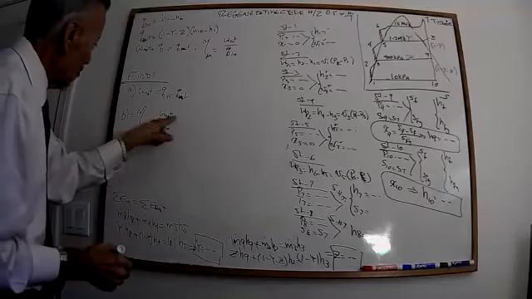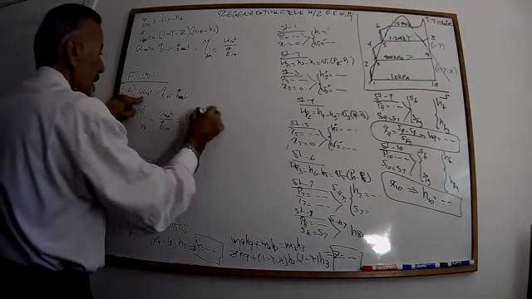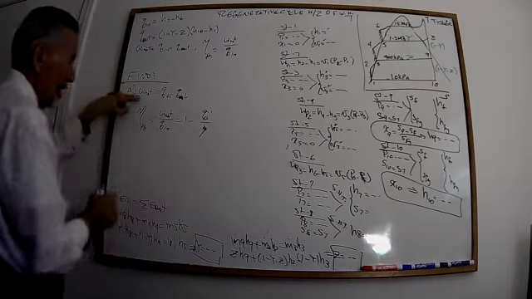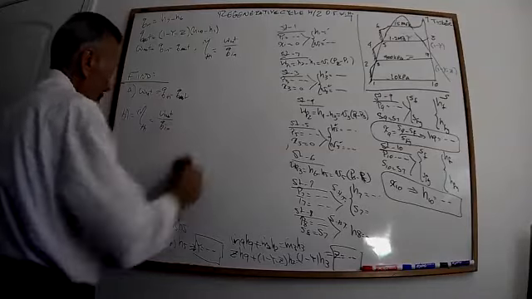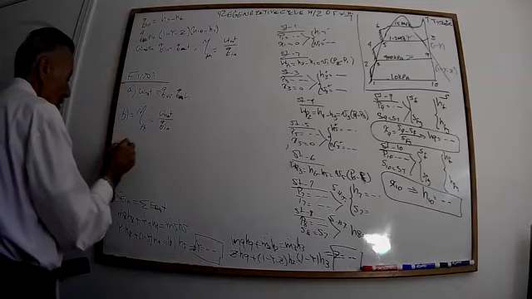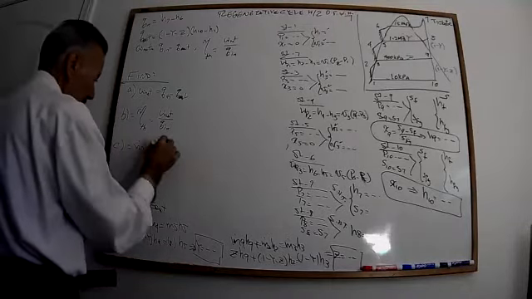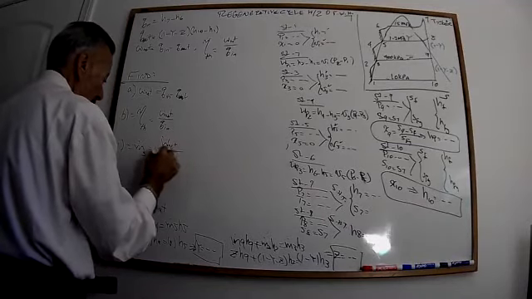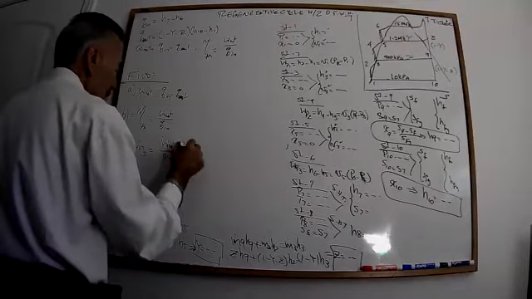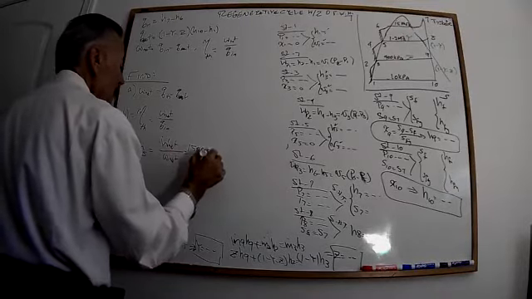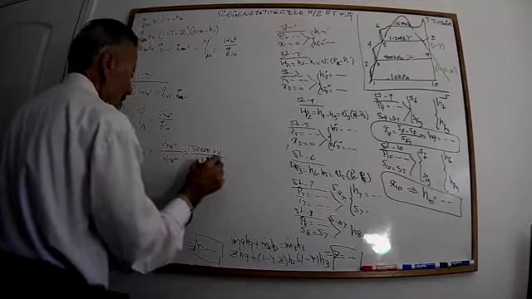And the reason I'm writing net work is because you already calculated it. Why would you want to write 1 minus Q out over Q in? Because you already have the net work, and you already know what the Q in is. Then C, they ask you to find the mass flow rate. So we can write this as big W dot net divided by small w net. And if that value is given, put 150,000 kilowatt, or kilojoule per second, divided by w net.